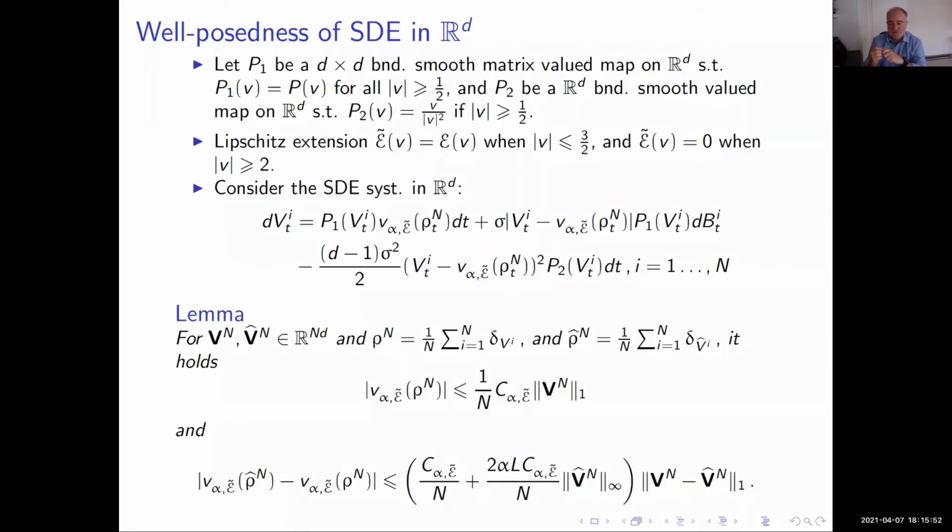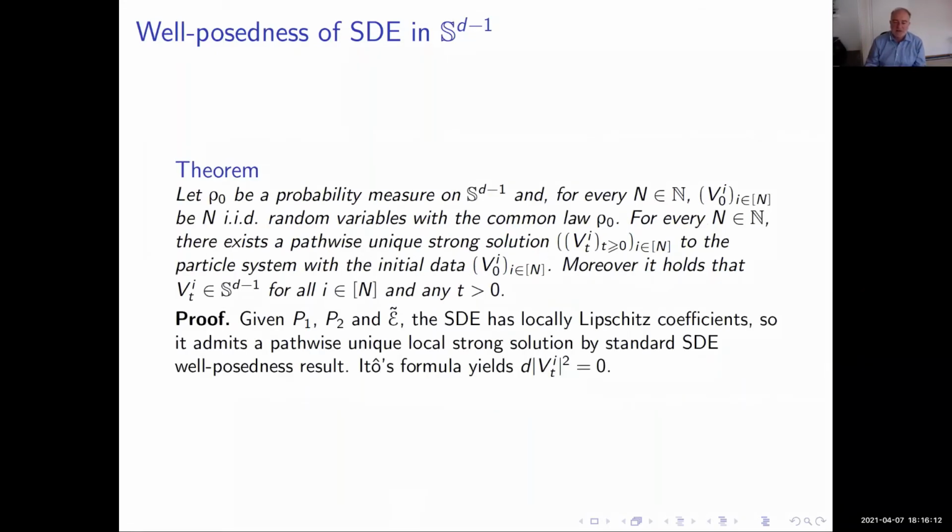And in particular, the first thing that you have to prove is that the terms that are appearing here are all Lipschitz and have at most linear growth. And that's exactly what you can prove by estimating the Lipschitz continuity and the growth. And by then using standard results on pathwise solutions of these SDEs based on local Lipschitz continuity and so on, you can prove the existence of a solution.